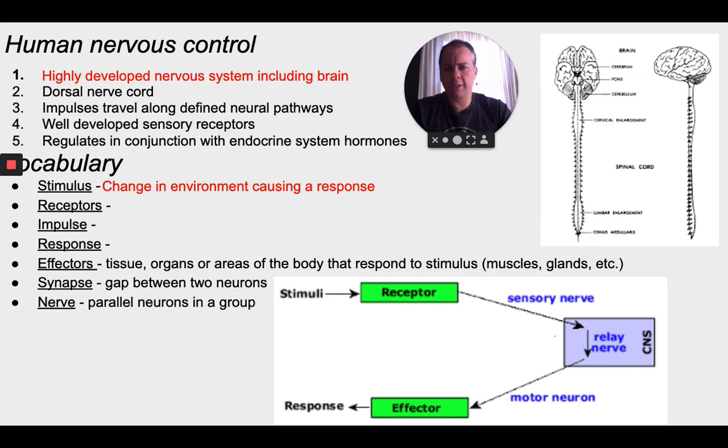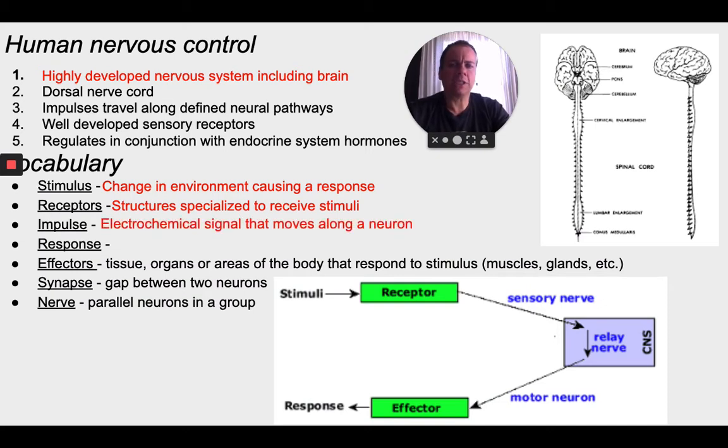Stimulus is detected by receptors, special cells who are adapted to taking in certain types of information. Examples would be light receptors in our eye, pressure receptors in our skin, and temperature receptors. These are the structures that can actually sense something about the stimulus. The impulse is the actual signal that's being moved from one part of the system to another. Okay? Nerve impulses use a combination of sort of electrical and chemical signals that move down nerve cells, which are called neurons.